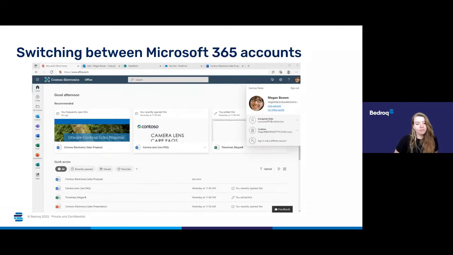Okay, moving on from the noise suppression and audio options. As I said in the introduction, this is something many people have been waiting a very long time for: the ability to switch between Microsoft 365 accounts. As we keep saying in these webinars, hybrid work is more common now than ever. This means that more people than ever are using their devices for both work and personal work at the same time, or perhaps trying to switch between the two and manage everything from a single device.